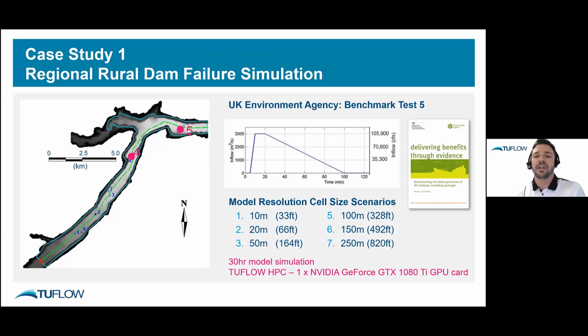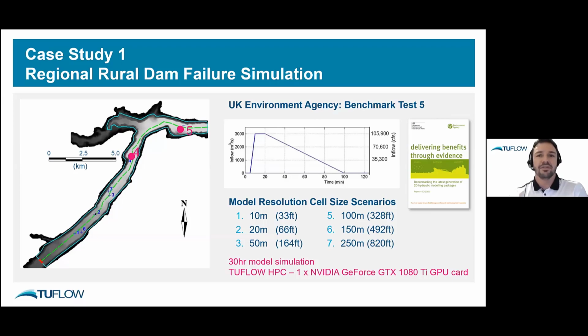The simulation was run for a duration of 30 hours, even though the inflow hydrograph only went for, say, 100 minutes. And that's the time required for that flood wave to propagate all the way down to the result reporting locations at 4 and 5. For this analysis, I'll be essentially running a model of this exact same scenario of this test case with different cell size resolutions and just comparing results at reporting location 4 and 5. And I've chosen those specifically because they're far enough downstream that any model artifacts due to your cell size changes upstream should propagate through down to those locations. So we should, I guess, get an amplified measure of whether convergence is achieved or not.